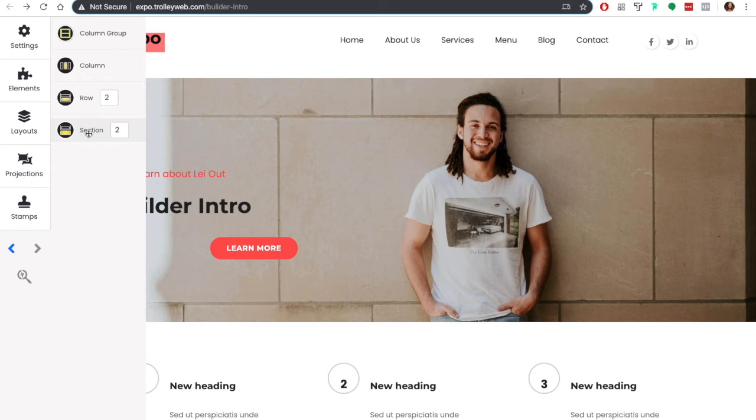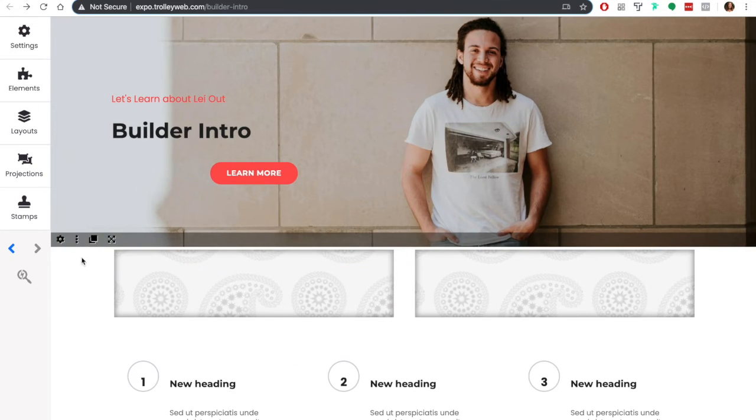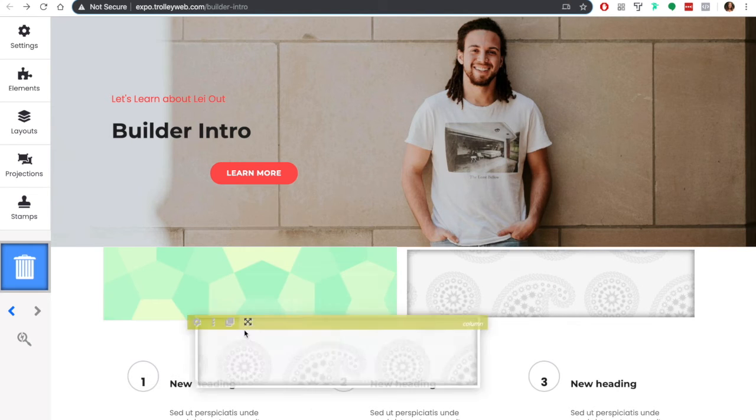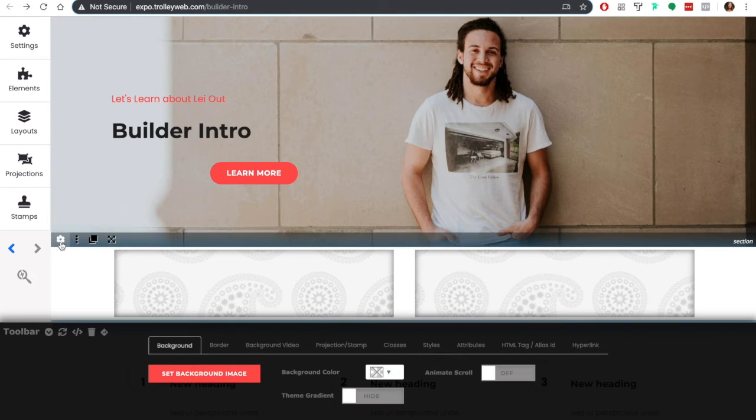We talked about how we can drag and drop to add these layout components to our page, and that the Paisley pattern means the column is empty. All the containers, the sections, rows, columns, have common things. They each have a handle that allows them to be moved around. They have a cog button that brings up a toolbar, and they have a clone button.